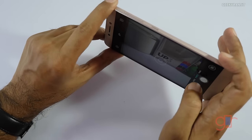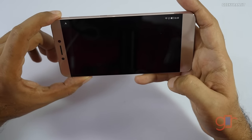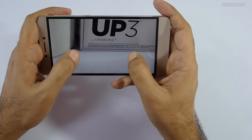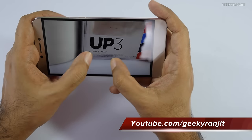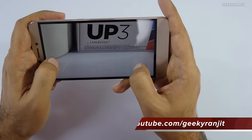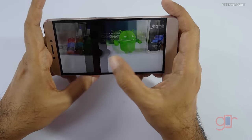Let's take this shot. And now let's look at those shots. And surprisingly, the camera is sharp. Just notice how small that text was, but even when I zoomed in, it is actually pretty clear. So the camera looks to be interesting.